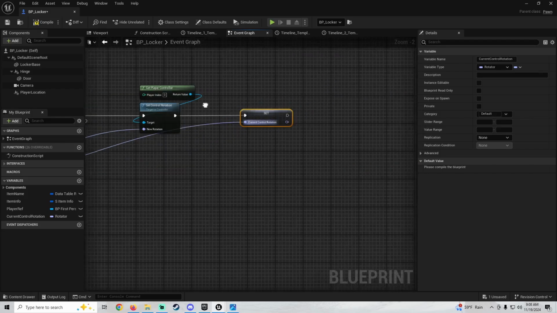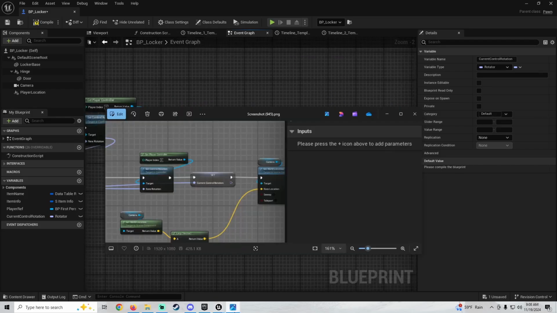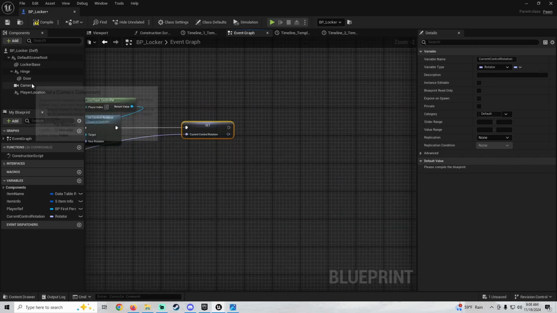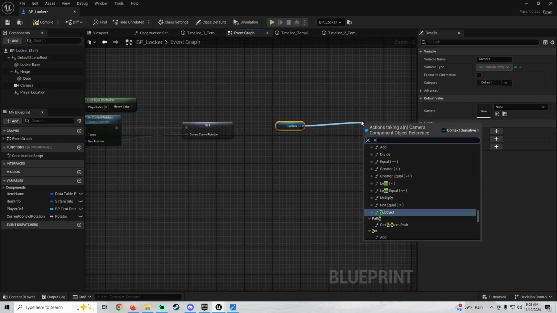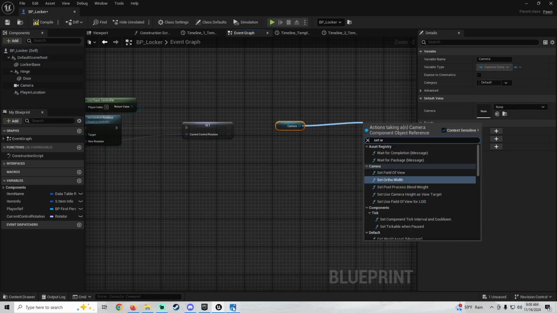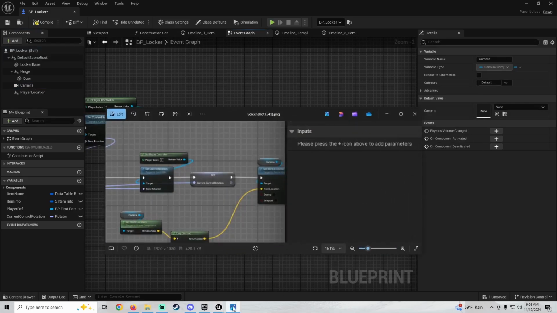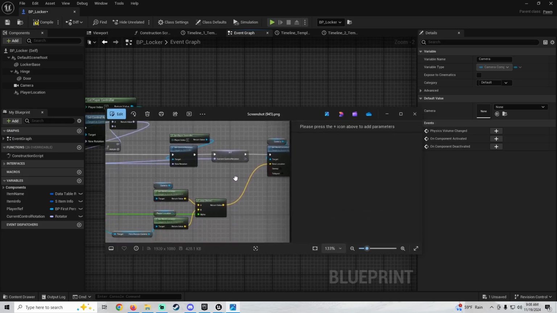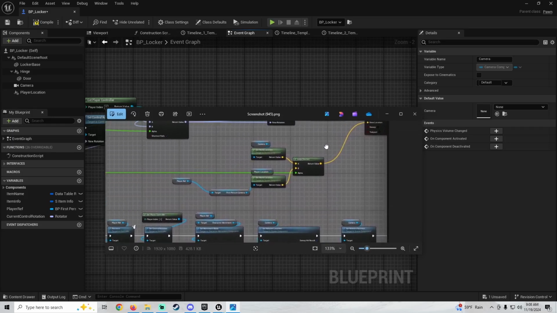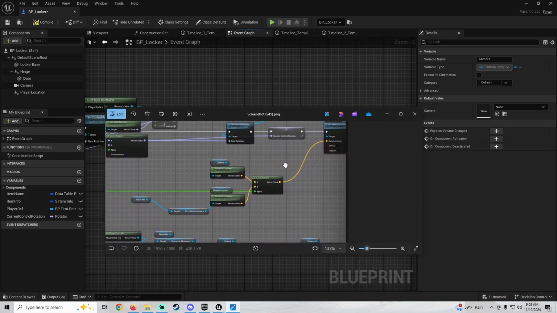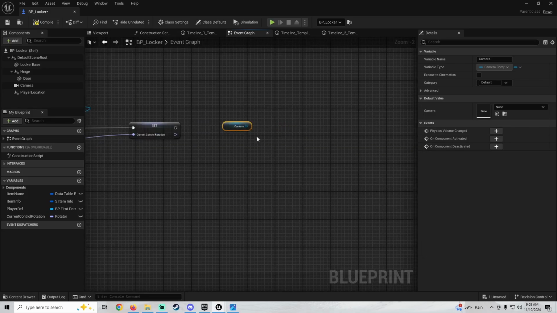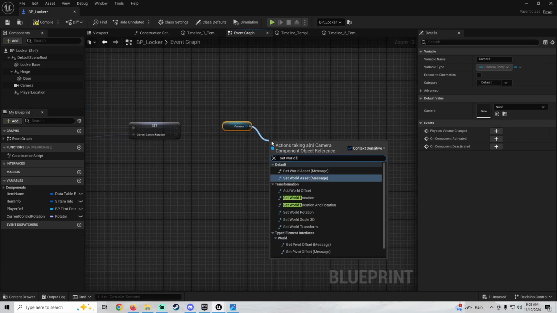And then we're going to set the world location of our camera. So grab your camera. We're going to set our, is that world location? Okay. Set world location.